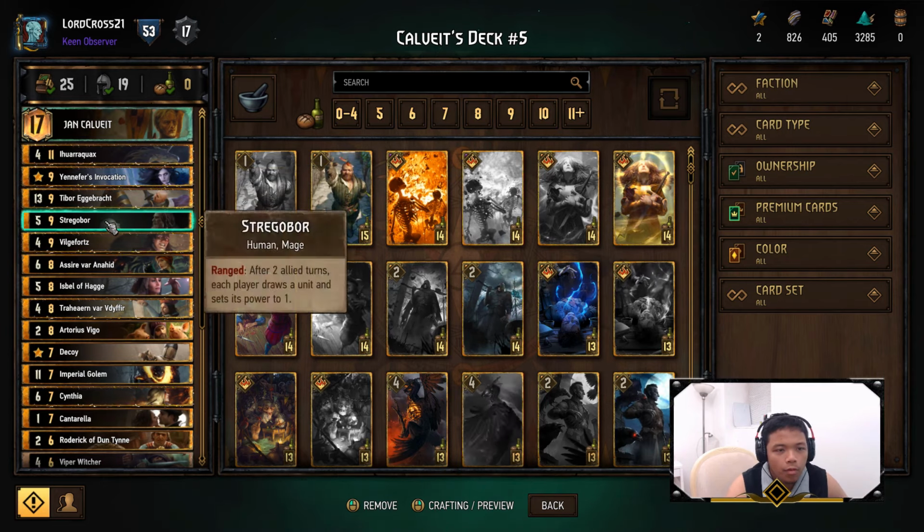Vilgefortz, again, you can combo it with Yennefer's Invocation. So if you want to put a strong unit back on top of your deck that you want to play again for its deployability or its disruption ability or whatever, then you can do that. Again, if they're not playing a mirror Nilfgaard deck where they have their own Traherne, or Viper Witcher down here where they can just send the top card of your deck and completely get rid of it, then you can run this combo where Vilgefortz can just bring the top card. So it's essentially using the top card of your deck as your best weapon in this deck.